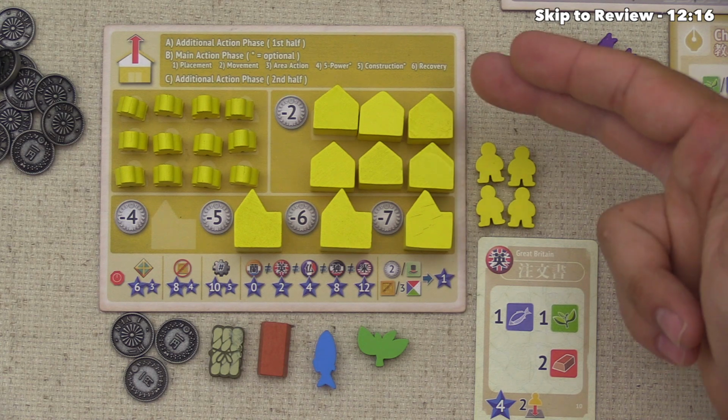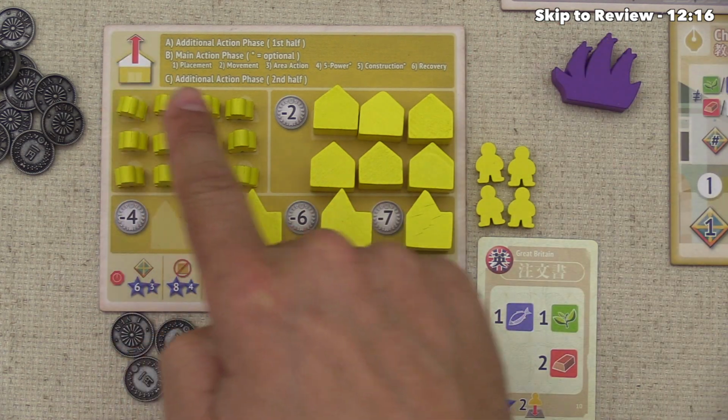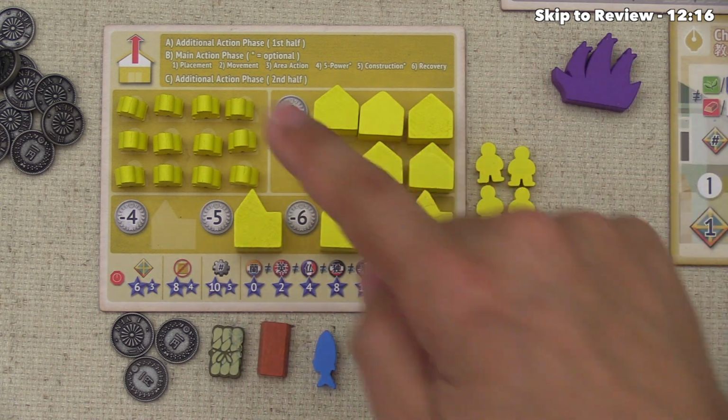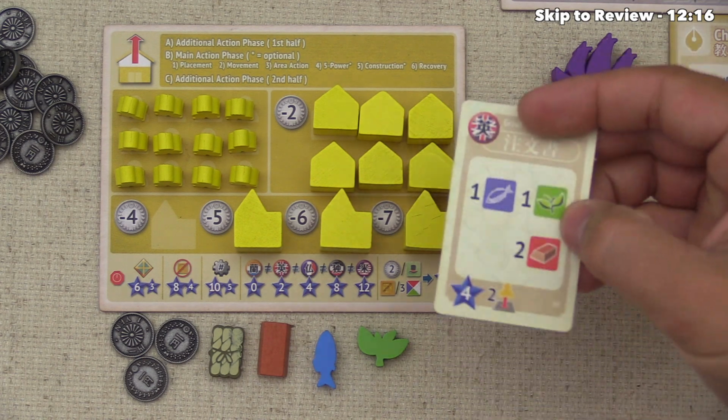At this point, I've explained everything to do with the main action phase, so if you notice the A and C phase just say additional action phase. You can take as many additional actions as you want before or after the main action, and the main additional action you're probably going to do is just cashing in these orders.